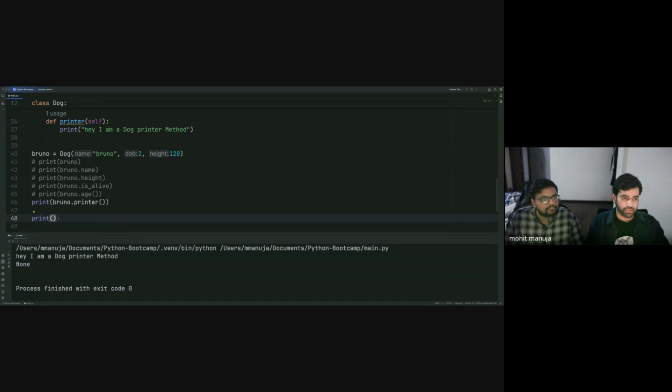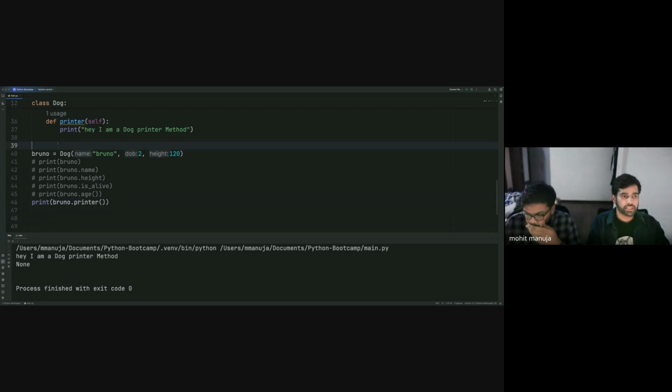One more thing. If you print and there is nothing in it, then you will get None. Just a bonus part here: you might be using null. You might have heard about null pointer exception. You might have seen it. In Python, we replace everything with None. So null is not anything, but None is the word.